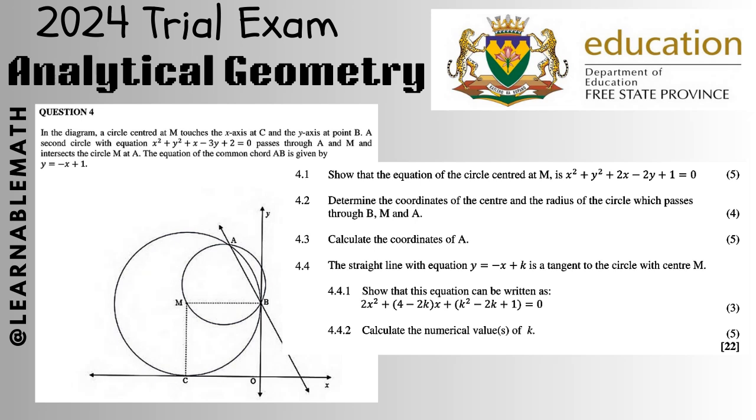Okay, just on the comments, I saw this person has been bothering me saying, hey sir, please do question 4 from Free State. So yeah, this is your question 4 from the 2024 trial exam, Free State province. It's under analytical geometry. I didn't want to upload it because I know you guys are writing tomorrow, right? So that you don't get anxious, you just relax and be revising whatever you need to revise before you write. But the person has really been bothering, so I thought, okay, let me just record it quickly, and hopefully this will be helpful as well. Okay, let's go into it.